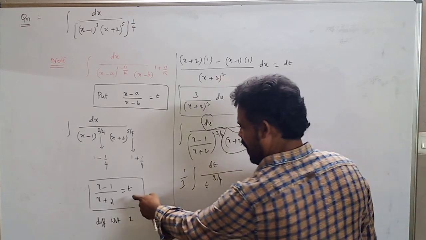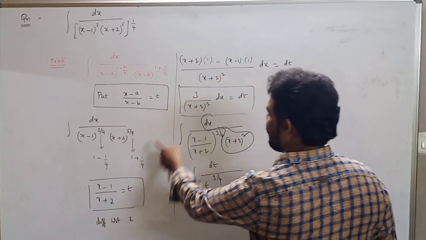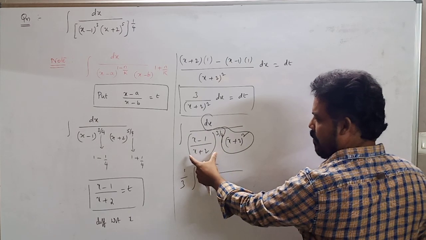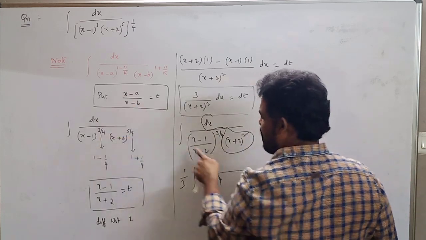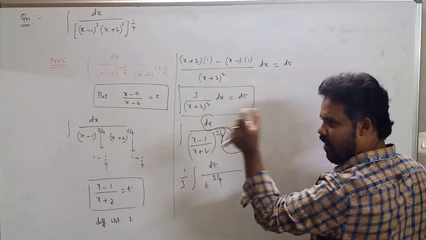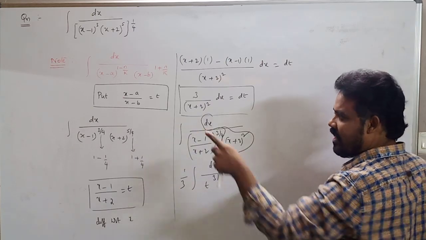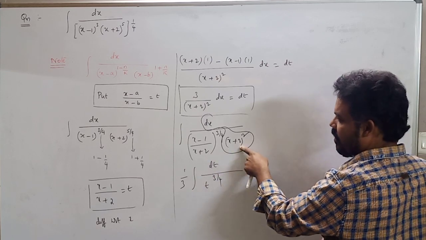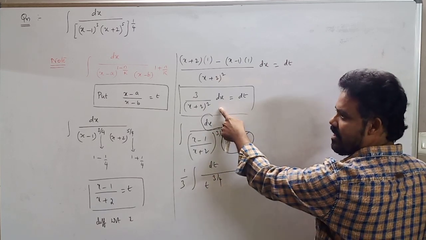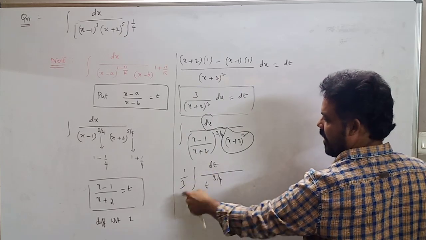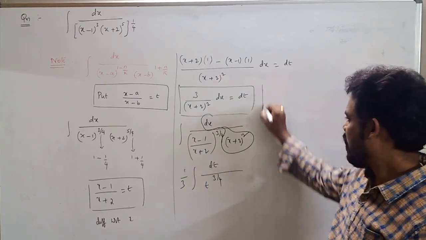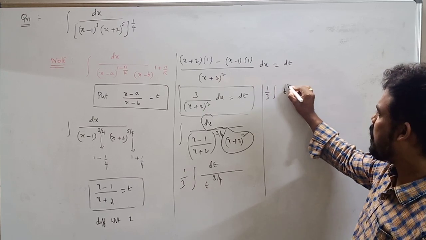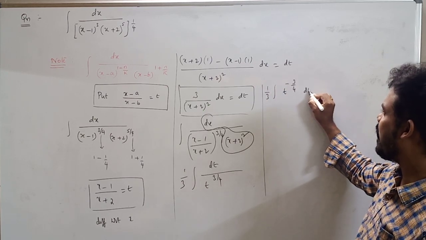Understand? Again I am telling you, after keeping just t, differentiate with respect to x. We get this. Since I kept t, I am writing the whole thing as x minus 1 by x plus 2 whole to the power of 3 by 4. Since it is 5 by 4, 2 minus 3 by 4 is 5 by 4. Now dx by x plus 2 whole square is already there. This is nothing but dt by 3, 3 by 4. Hence the answer is 1 by 3 times t power minus 3 by 4 dt.